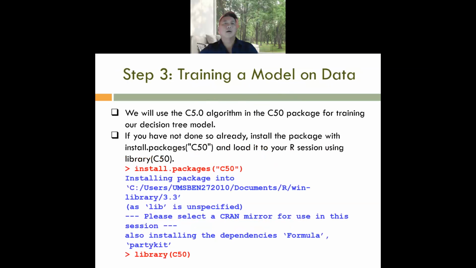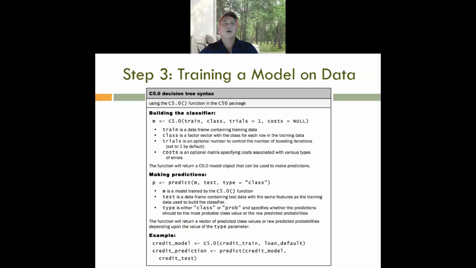So how do we call this decision tree? First we need to install this library called C5.0, and then we load it into memory. Okay. So this is the model that we will produce. This is the C5.0. We call it, we give it the training data set, we give it the class, and then the trial here tells you that you only need to form one tree.